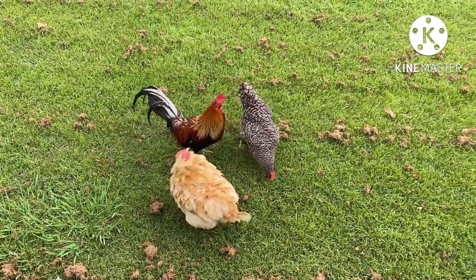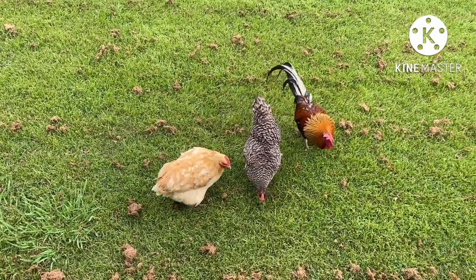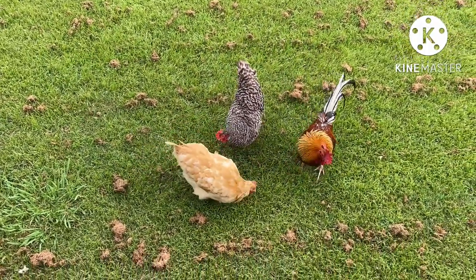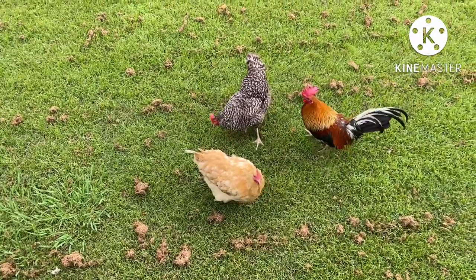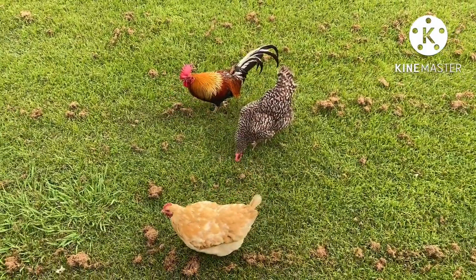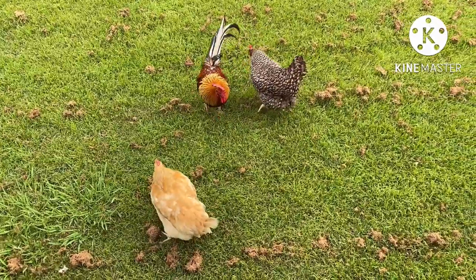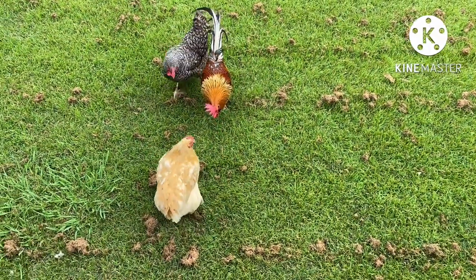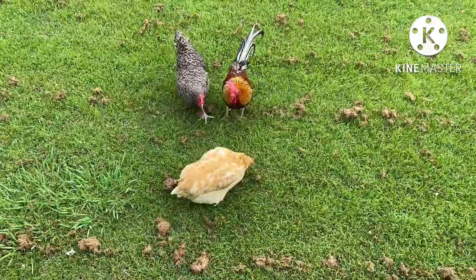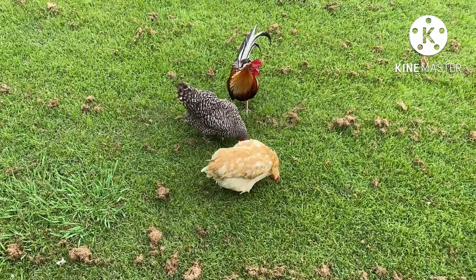I know, they always love grubs and soldier flies and all that stuff, mealworms. This is what it looks like inside if you're curious. Disgusting. They're dried. You like them, chickens? Aren't they cute?